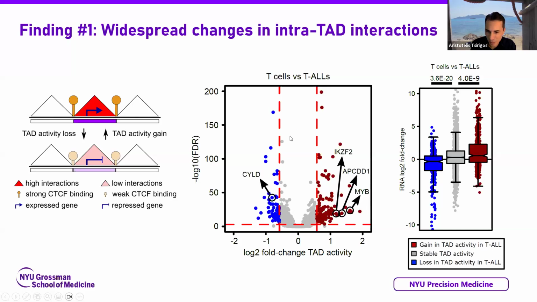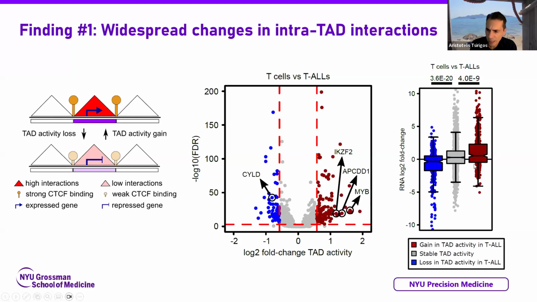So this is a volcano plot that I'm sure you've seen before, but every dot is not a gene in this case. It's a topological domain, which is a collection of genes and regulatory elements. We just marked some of these topological domains by genes that are known to be upregulated in leukemia. And we found that indeed some driver genes or important genes for leukemia reside in topological domains that are activated. They have more interactions in leukemia.